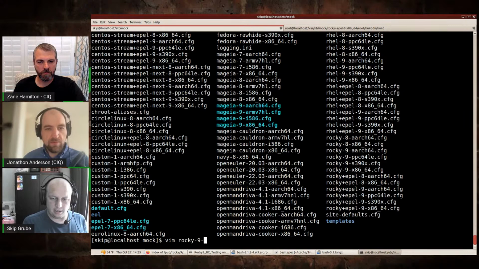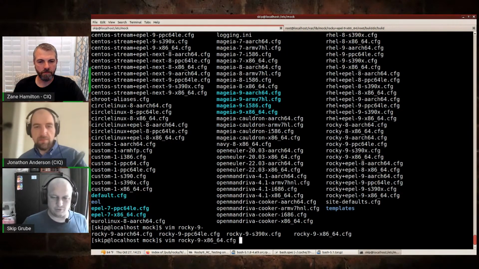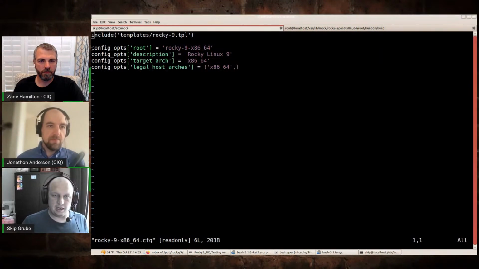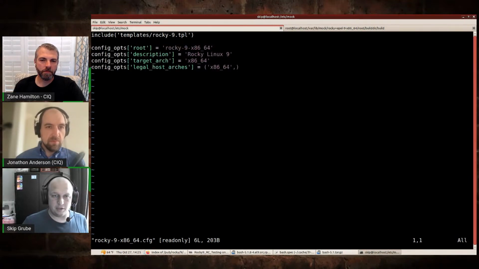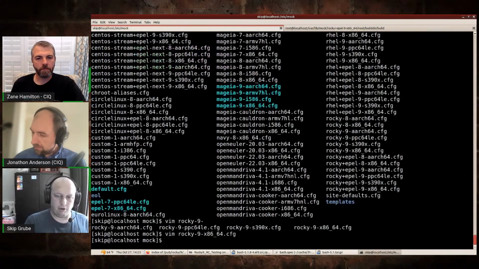Rocky 9 is the default on this system because they kind of assume that if the packagers of mock say, hey, you're using Rocky 9, you probably want to build Rocky 9 packages, which is a fair assumption. And you'll see this is really just a Python config file. It's a bit of Python code. If you're familiar with it, this is a Python dictionary. And it's really cool that that's how the settings are set. And let's check out this template file because this is the real interesting one here. We'll show you kind of behind the curtain with mock.